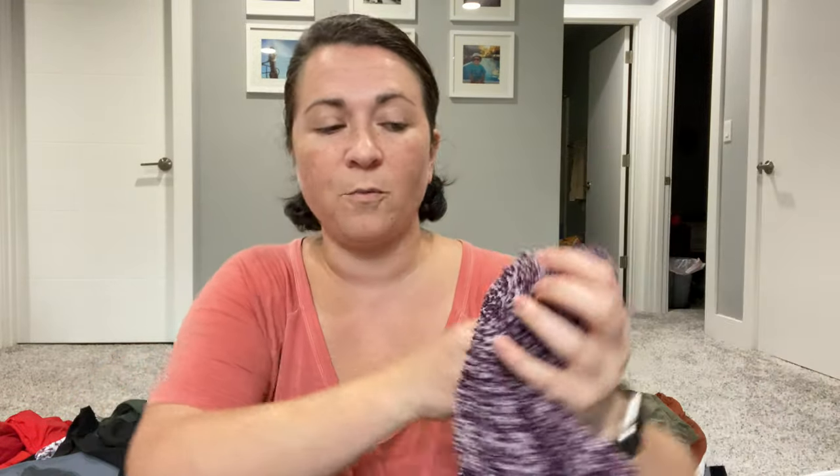This is why I love not wearing gloves at the bins — you can feel things by touch. Just by touch, I knew this was going to be a Barefoot Dreams robe. I've been finding a lot of good robes recently. This one's a size two, which is vanity sizing — maybe a medium or large. The belt was there, which is a bonus since you don't always get the belt. Even without the belt, I'd still pick up a Barefoot Dreams robe because there's still great resale value. I'm going to sell this myself.